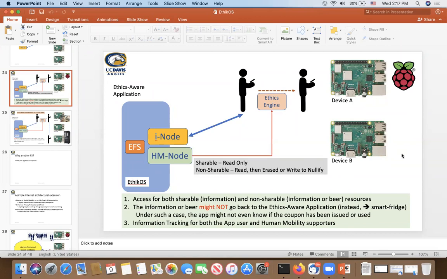So this is an architecture diagram. Let me tell you very quickly that we have what we call the application. The application is the one that's going to trigger all the action. And the core part about ethical-aware computing is that we rely on the involvement of human subjects in the computation. Ethics is not computational; we do not believe that the computer can make an autonomous ethical decision for us.